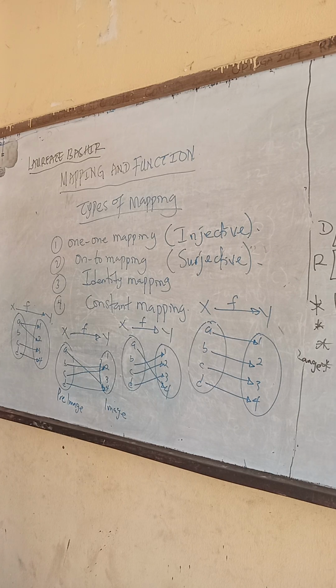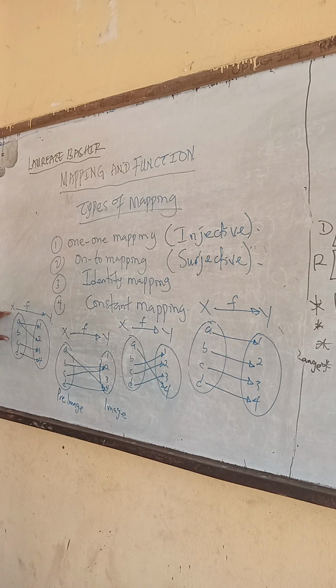Because some will say this is still an onto mapping. No, your codomain cannot produce the domain. Your image cannot produce the pre-image. It's the pre-image that produces the image. This type of mapping, they always bring something like this in the test or exam. They say, which of the following is not a mapping? That's what we say: this one is not a mapping.